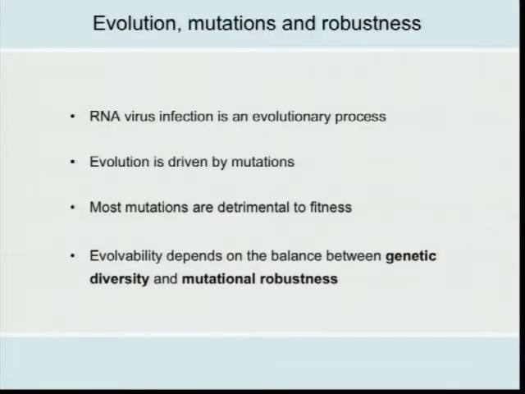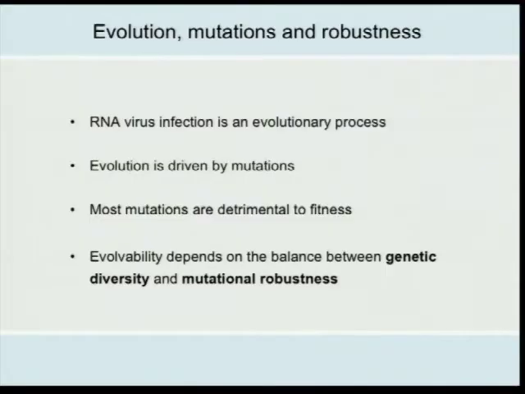I think for everybody in the room it's clear that the infection by an RNA virus is really a process of evolution. It's evolution at work. So the virus that you get infected with is different than the virus that navigates from tissue to tissue and eventually reaches the tissue where it causes disease. And it is also different than the virus that is shed into the environment to infect a new host. And it's clear that evolution is driven by mutations.